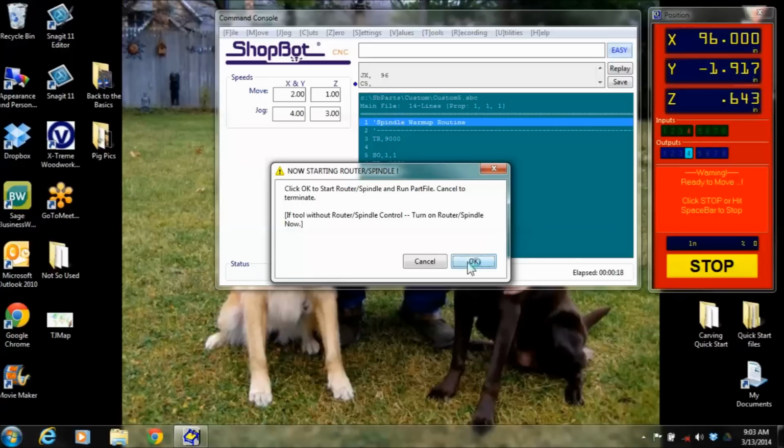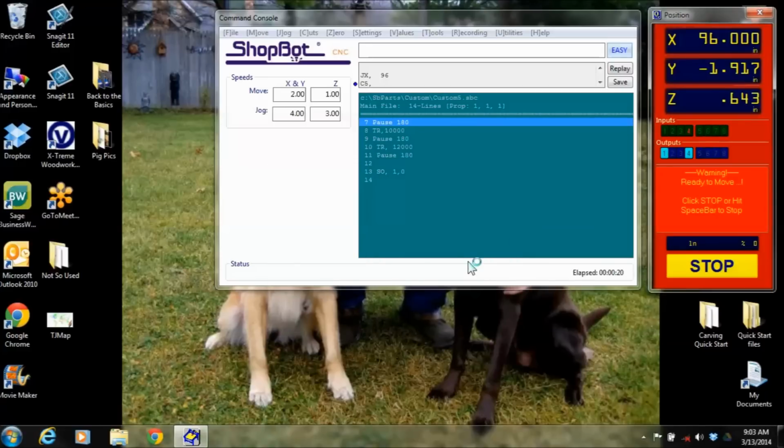You'd want to turn your spindle on before you hit OK. And then what it's going to do is show you some lines of code here. It's telling me that I'm running at 9,000 RPM. It's going to pause for 180 seconds, and then it's going to turn router to 10,000, pause again, turn router to 12, and then run for another 180 seconds. And then finally it'll shut off the spindle. So those are what's going on there in your lines of code, and we'll look into that a little bit more in a minute.